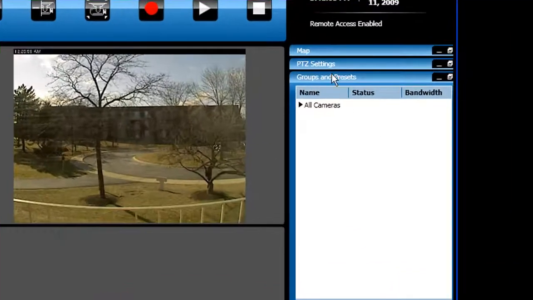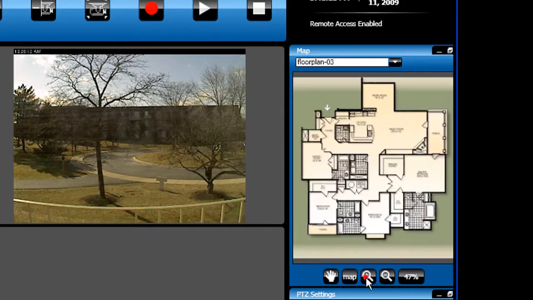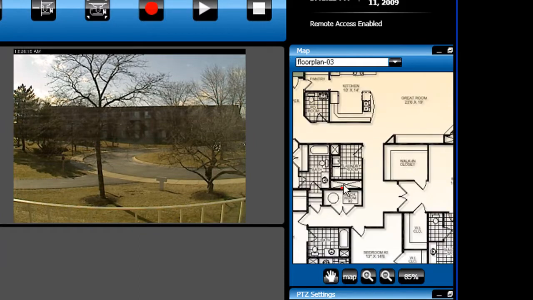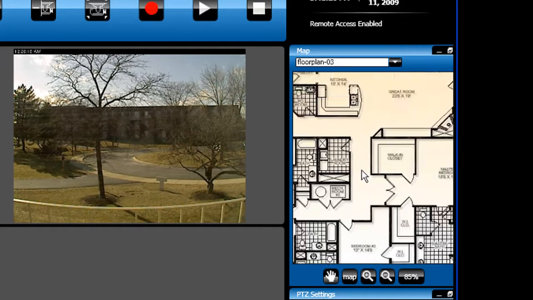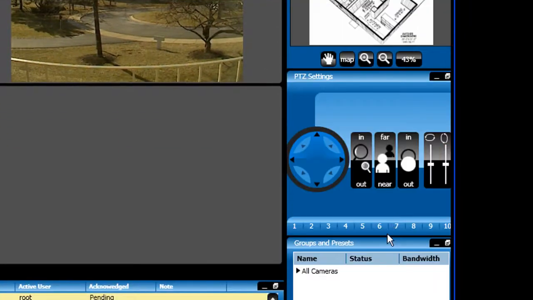Three main components of the Tools area are Map window, PTZ settings window, and the Groups and Presets window. The Map window can be configured to display different maps tied to presets and provides basic functionality to zoom in, zoom out, and pan tilt through the map. Configuration of maps is described in the Add Map Wizard tutorial. The PTZ settings window is used to control pan tilt zoom cameras and has basic controls to control the focus, iris, pan tilt speed, and PTZ presets. The main joystick control is used to pan and tilt the selected PTZ camera.